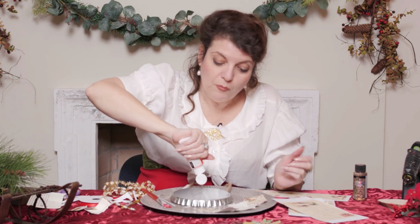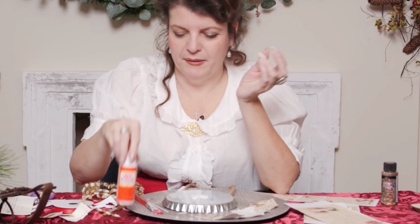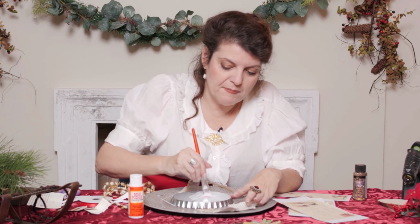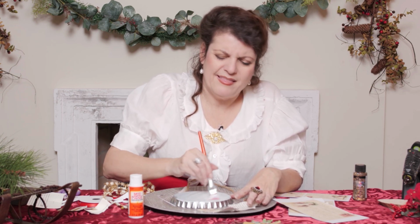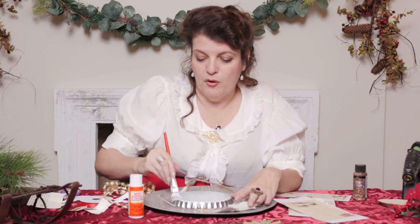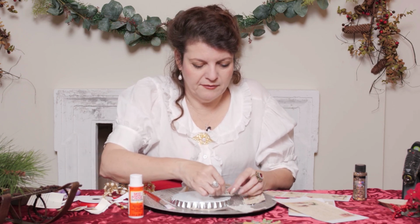Now, we're doing a lot of Mod Podge. Why are we doing a lot of Mod Podge, you ask? Is Mod Podge giving her extra money? No, that's okay. They give me a lot of Mod Podge, that Plaid company. I love Plaid. But you know why? Because decoupage, which means decorate with paper, started in the Victorian times. So this was very much in style back then. Back then they used to make a mixture of regular white glue, water, and flour sometimes. And sometimes it was just water and flour. They would just put little pieces of paper here and there.